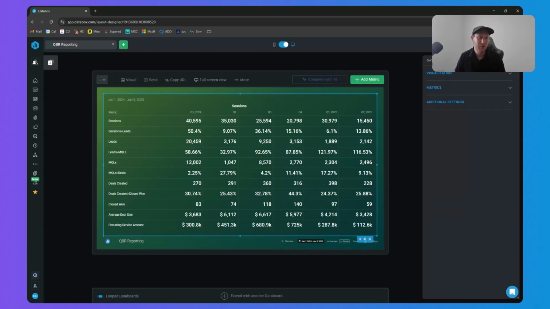Now, something that's really important to note is that Databox does let you pull in information from a variety of sources. So, for example, here we have the number of sessions, but maybe we want to know the number of leads based on where they're coming from and break it down by, is it contacts and leads that are coming from our website? Are they coming from webinars and other attribution? And this report gives you the high level questions and answers, but you definitely are going to want to have drill downs in order to get more and more granular.